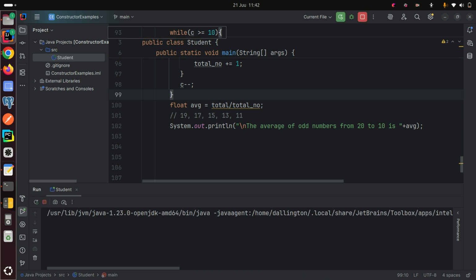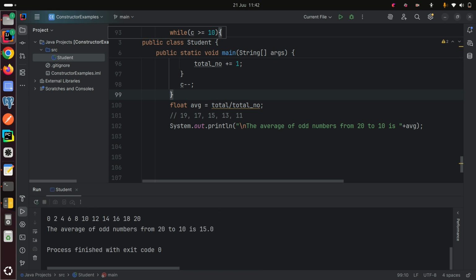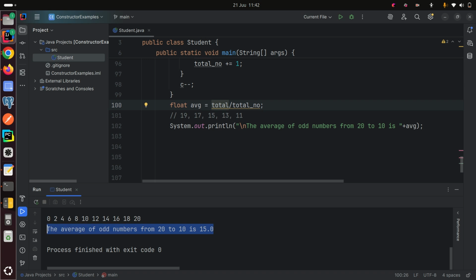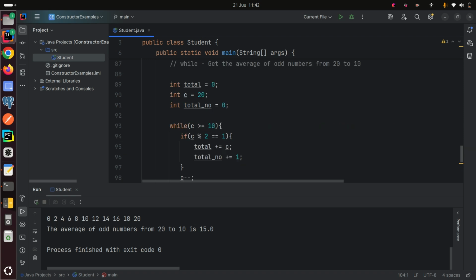So you can see that the average of odd numbers from 20 to 10 is 15.0, because we made it a float, so it adds a 0. So that's how you can use a while loop. We've used the while loop to get the average of odd numbers from 20 to 10.